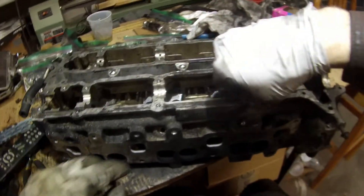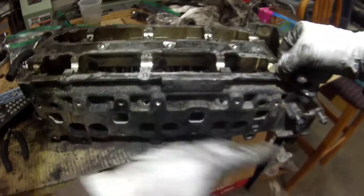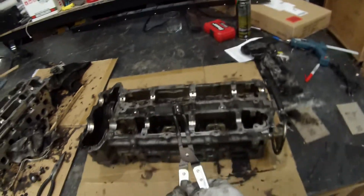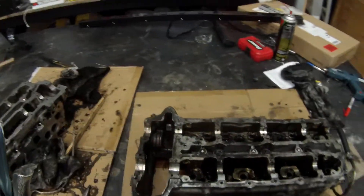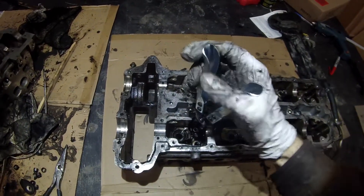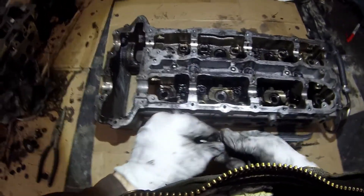So this is going to have to come out and be all cleaned up. The mating surface has to be cleaned up, so we'll pull all that sealant off to prepare it for the valve cover to go back on. The final thing to prep the head: we take the valve seals out. I recommend a valve seal pliers — got that from Amazon, pretty inexpensive. It's got those little grabby curved jaws with lines on them to really grip it. So you take this plier, put it down, grab that valve seal, squeeze, a little twist, a little pull, and it'll come out. They're not threaded — they're just going to pull right off the valve guide like that. There's your valve seal. Just do that for all those valves and get those valve seals out of there.